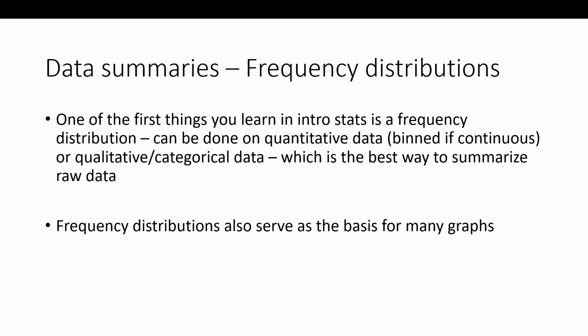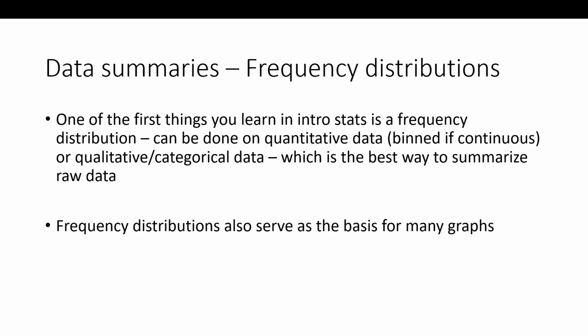And when you have a lot of data, once we get to even 15 or 20 values, it gets to be something that you can't really just look at. So what you need to be able to do is take your data and summarize it effectively. A frequency distribution is the first, most basic, and really the most important way to summarize data, because it takes a bigger data set and tallies it down to a smaller, more comprehensible picture of the data. Frequency distributions also serve as the basis for many graphs.